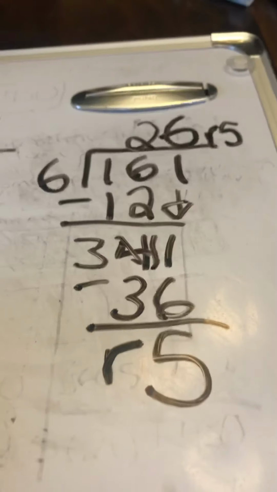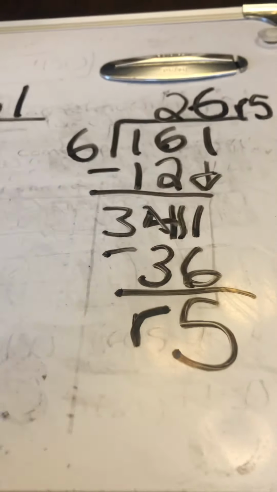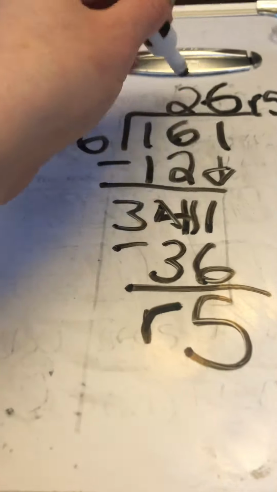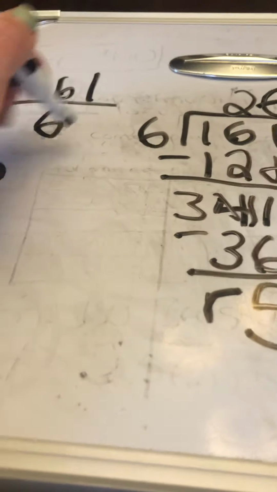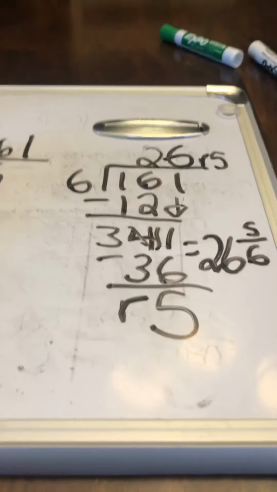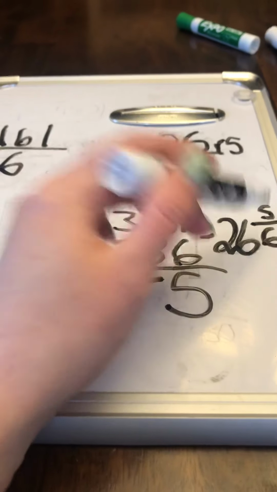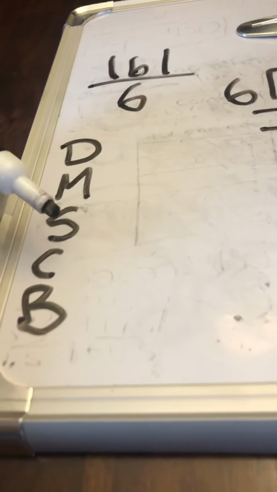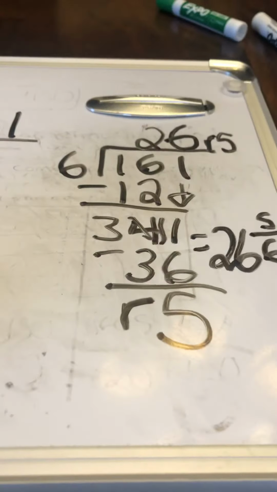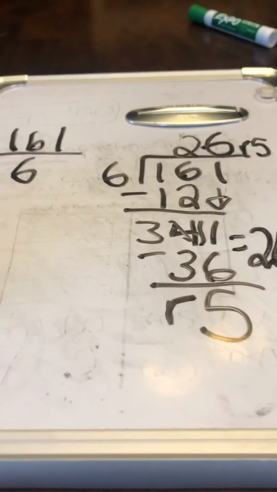Okay? Now, just like the last question, we have to take this information and write this as a mixed number. So 26 is going to be your whole number in front. And then your numerator is always your remainder, 5 over, denominator always stays the same. So what this is saying is 6 can fit into 161 26 times, and you'll have a remainder of 5. Okay? So again, I followed the steps: divide, multiply, subtract, check, bring down. The steps are always going to stay the same. How you write the mixed number is always going to stay the same.